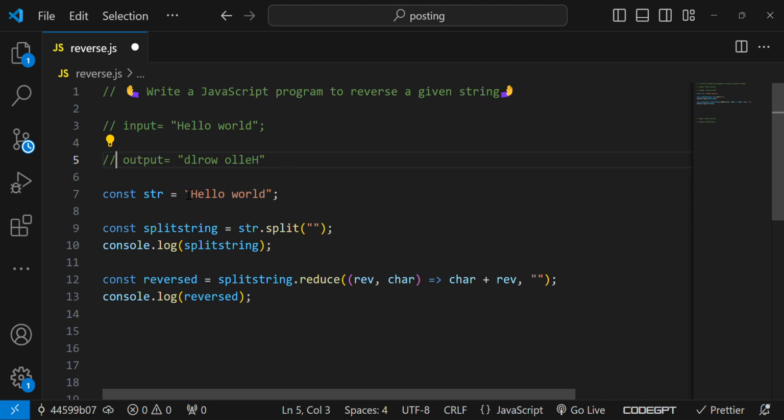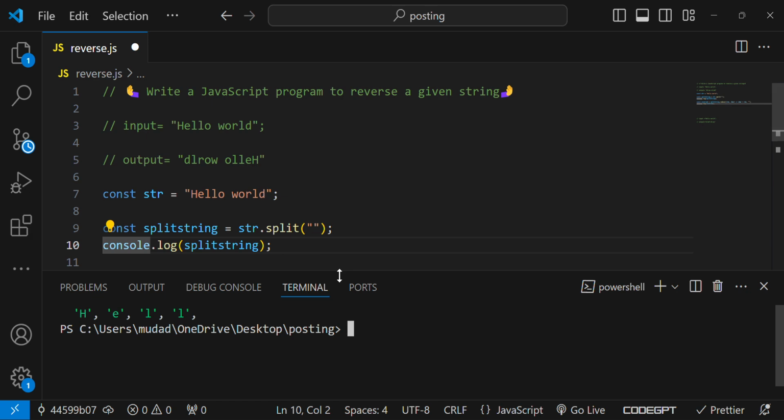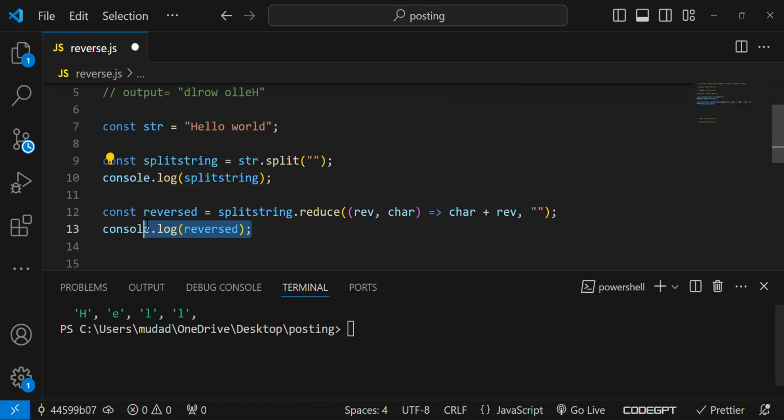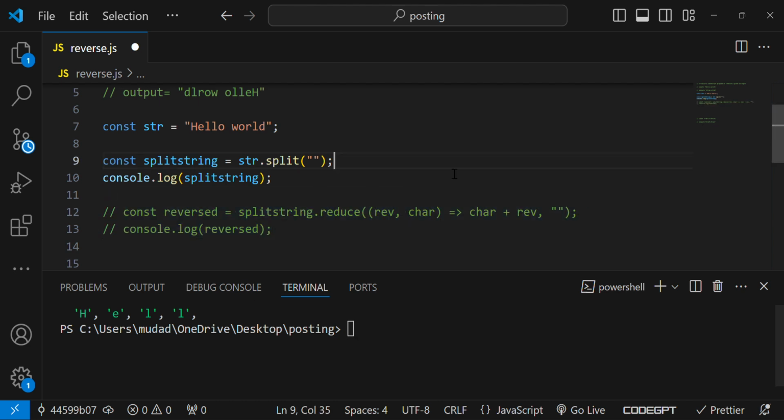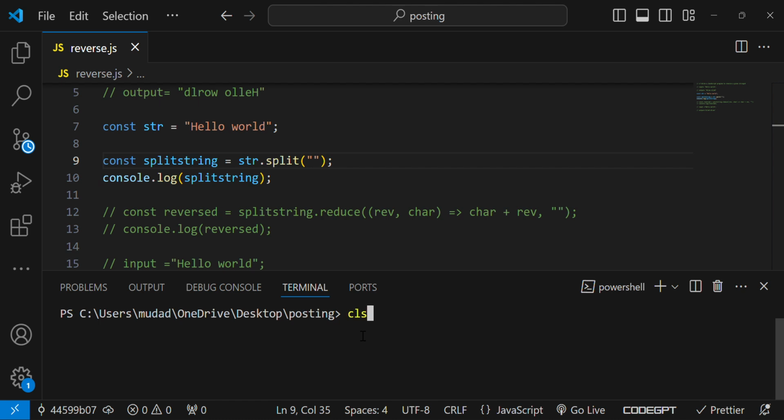So basically I'm taking one string, const str is equal to hello world. If you use the split method, what is the output? The string is converted into an array. I'm opening the terminal, initially commenting this thing, saving, and clearing the console.